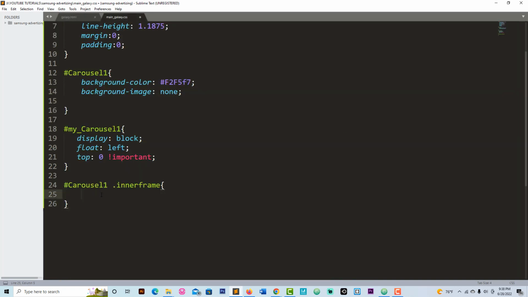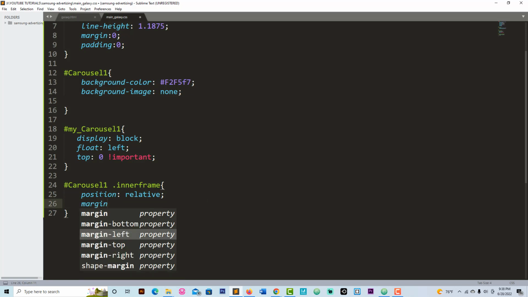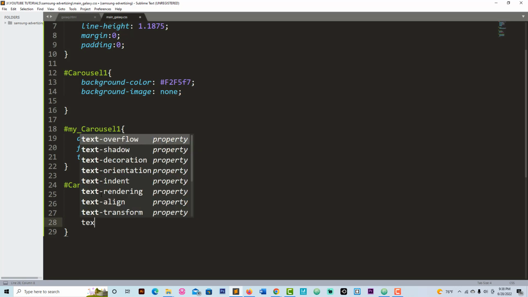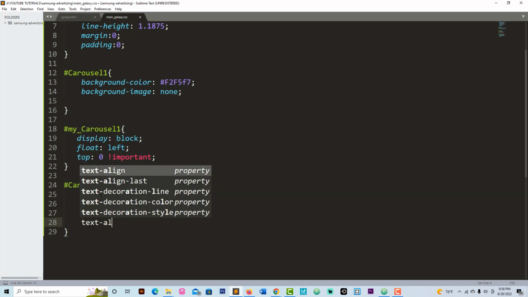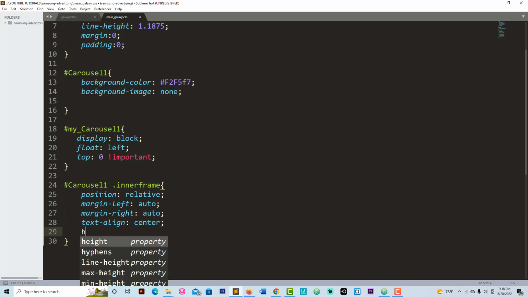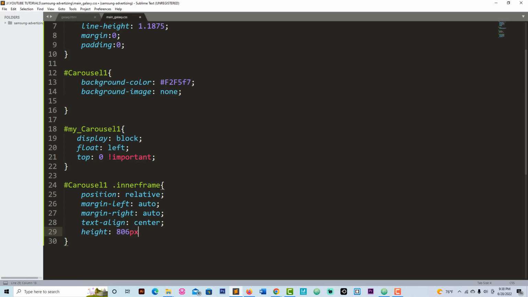Okay, now our position to be relative, and margin left to be auto, margin right to be the same thing, and let's align our text to the center, and we need a height of 806 pixels, and we need a width of, okay.